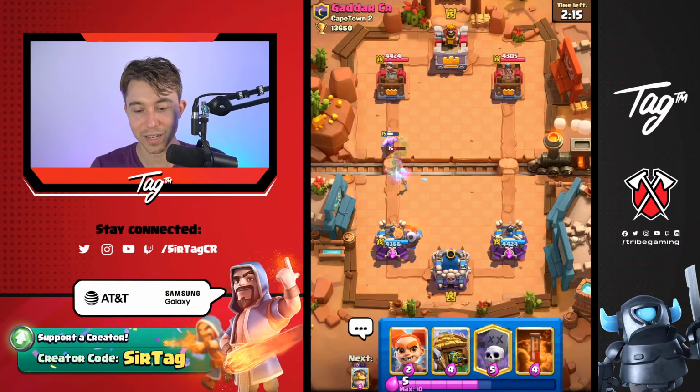Oh, that was a sick Ice Spirit. He just wasted his entire ability. That's hilarious. He got nothing from that.